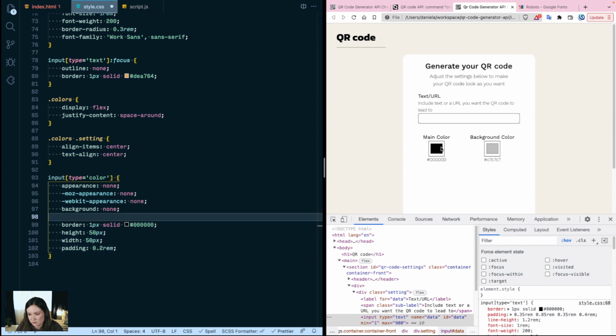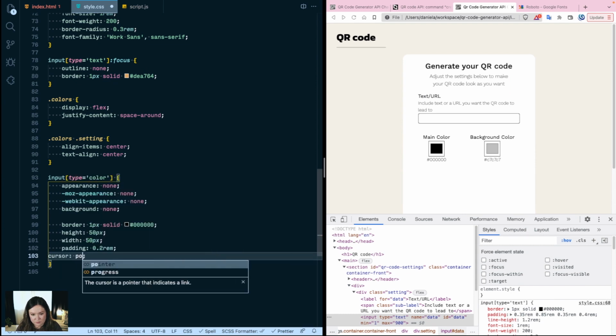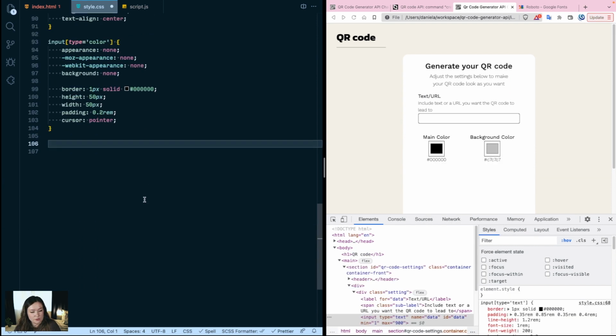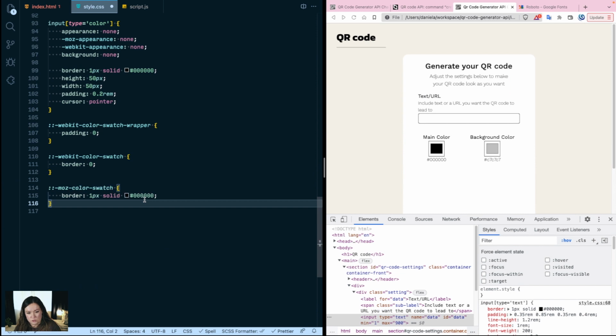I understand. What's missing is a cursor, like a pointer. Like this one, you see? Now I'm gonna add a little bit more things that are specific per browsers. Just copy paste those if you want from the finished result that is on GitHub, if you don't want to type those, or just stop the video and type them. These are basically tackling different behaviors of browsers. I found it on CodePen and copy that as well. So now you see our squares are a little bit bigger because it kind of resets some very nitty gritty thingy. Now that we have this, I want to again change the outline to another color.